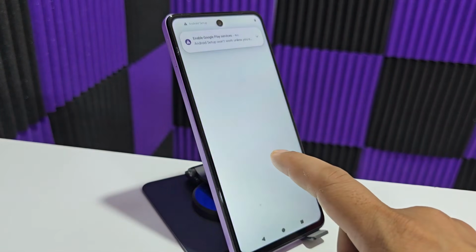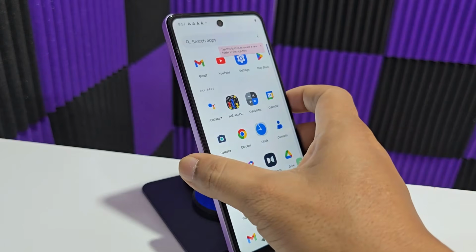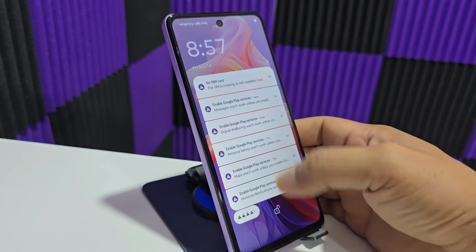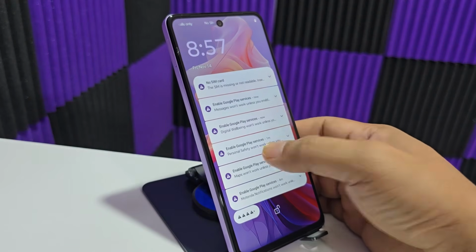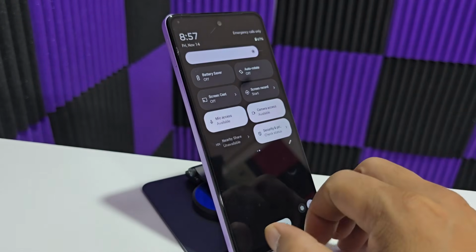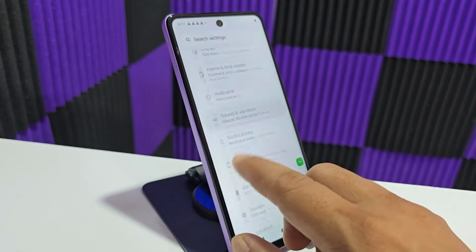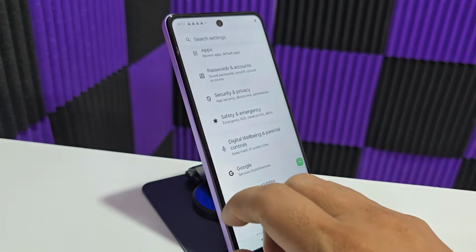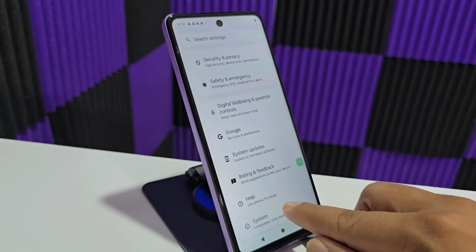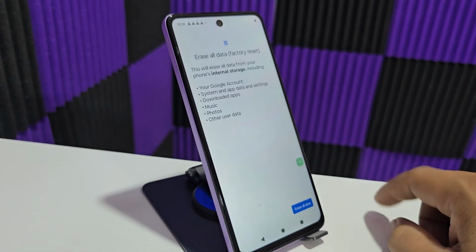How do we fix these errors? The screen freezes. When the screen freezes, we can see it here. So what we have to do is go to settings. Go directly to settings, and in settings, go to the last option where it says system. Then you'll click reset and reset your phone.